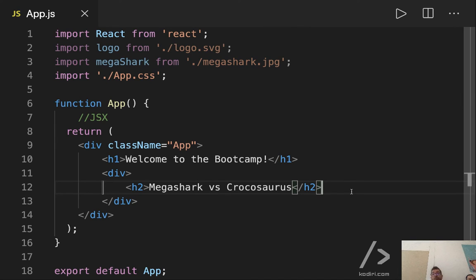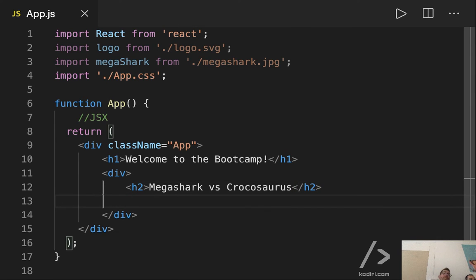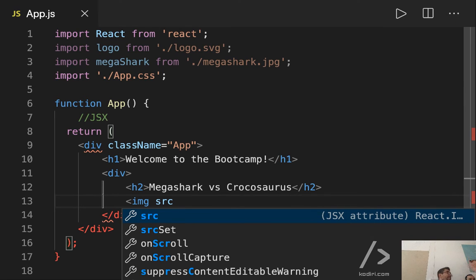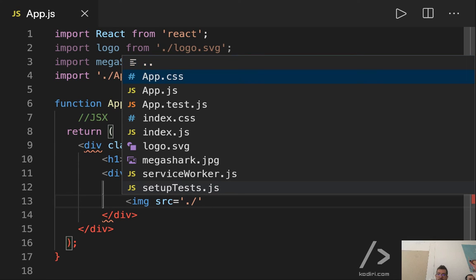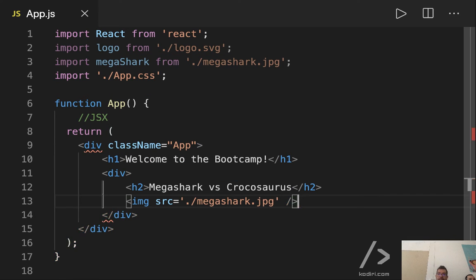So to drink the milk or to display the image, how do you add an image in HTML? Image. Correct. What else? SRC, correct. In HTML, you will do something like that. Yeah? In HTML. However, this is not very React friendly. In React, look, we save the image into a variable, you see? Line number 3, Megazord. So now, we can bind with that variable. And how do we do that?